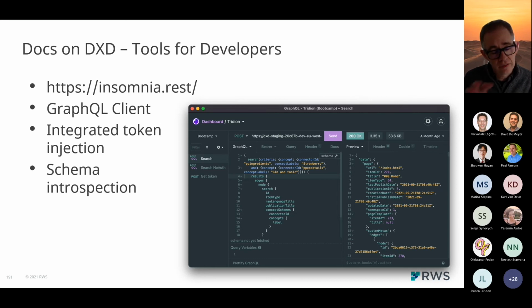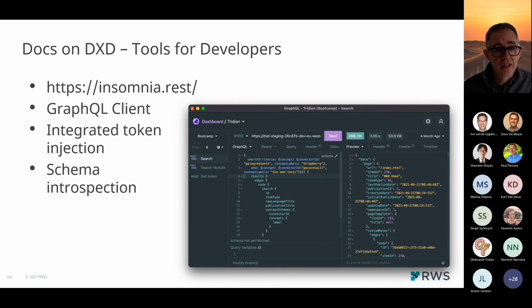You can get free access to the client. There's various versions of Insomnia that you can pay for, but the free one's fine for developer use. And the nice thing about this is that it allows you to integrate the whole token flow within your GraphQL requests. So obviously our services are protected by that token service that we talked about. So every time you do a request, you do need to have a valid token, and obviously the token will expire typically after about 5 minutes.